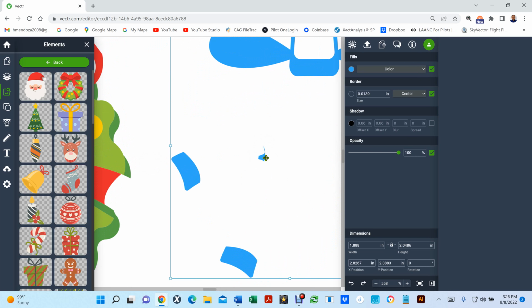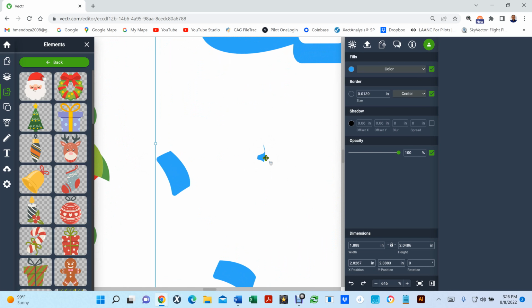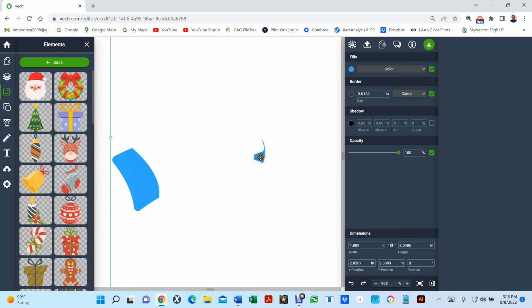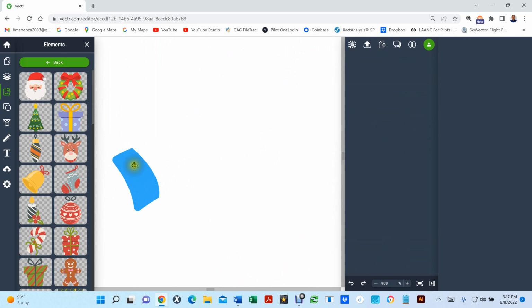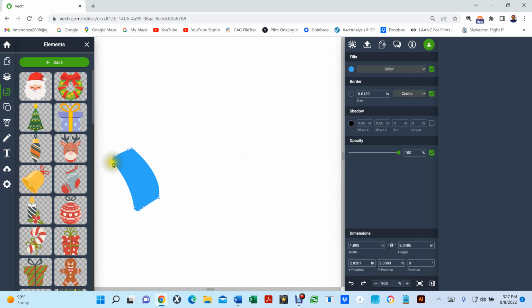If you accidentally deselect, then it will deselect everything. So if you're having problems where you select a few of them and you deselect, then go ahead and just delete a few at a time. That way you don't have to start all over. Like, okay, so boom. Now, while I have this one selected, all I have to do is just continue. So, oops, you see? So you got to click right in the center of that square.